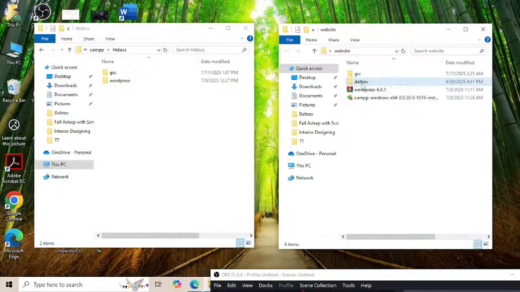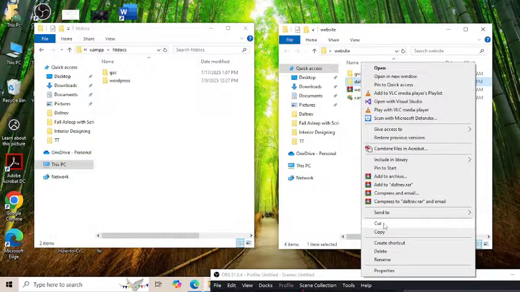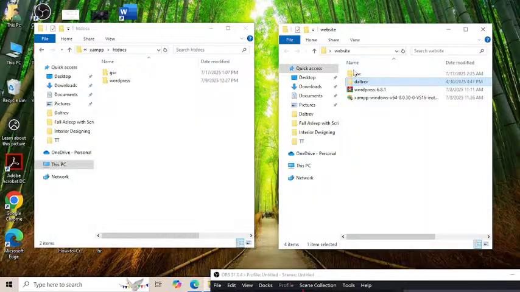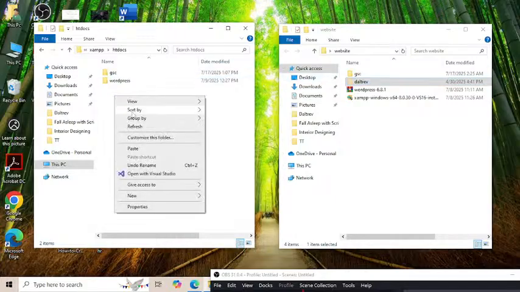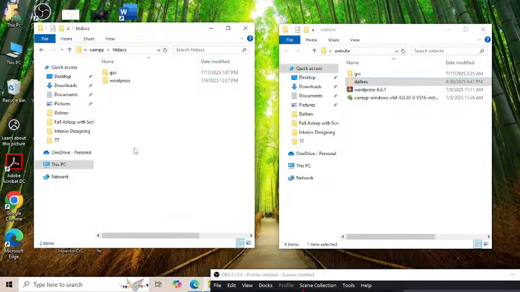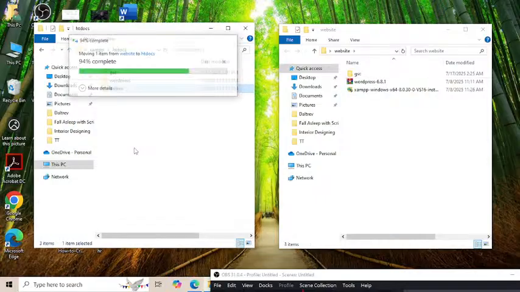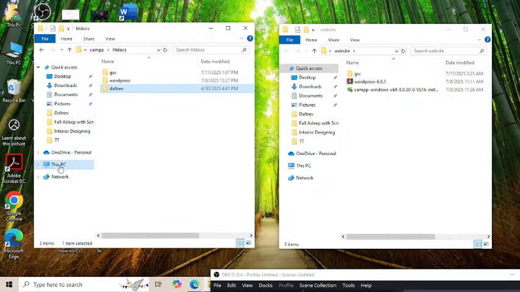So I'm going to copy these files. Let me just cut because I don't need to waste space. So I'm going to cut it, then I paste it in my Xampp server folder that is in local disk C. So you're able to see.